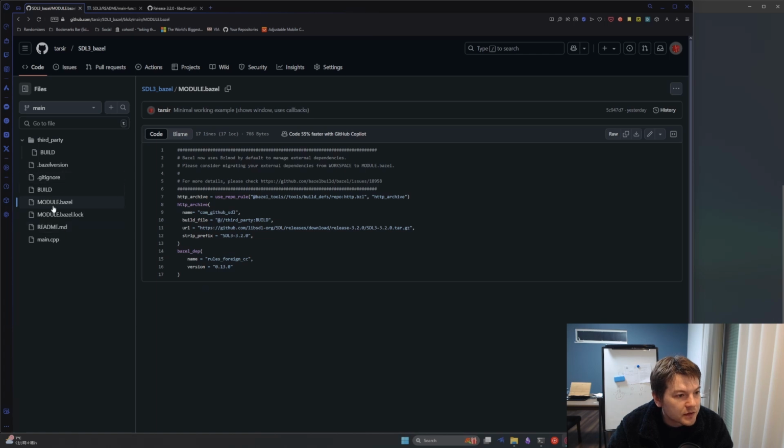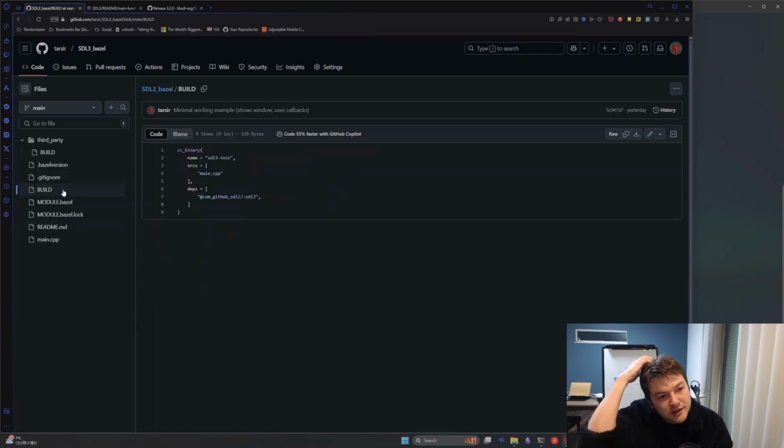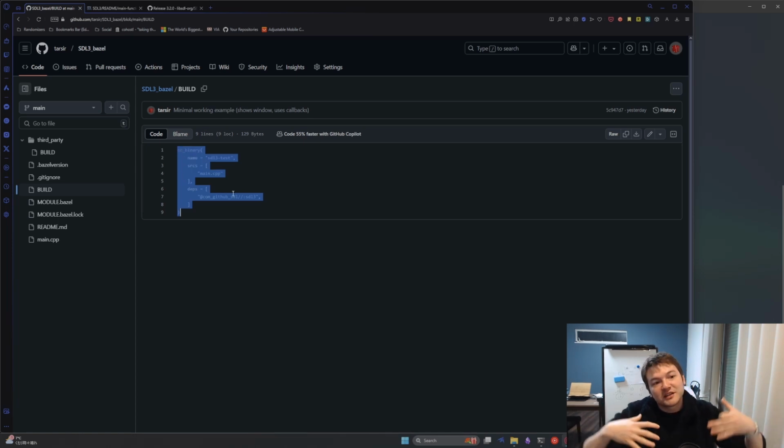Yeah, so that's that. And then the top level build file. Bazel uses build files to say what things you want to actually produce as artifacts from your project, and the top level build file is where you put the stuff that you want this project to build at the top level.